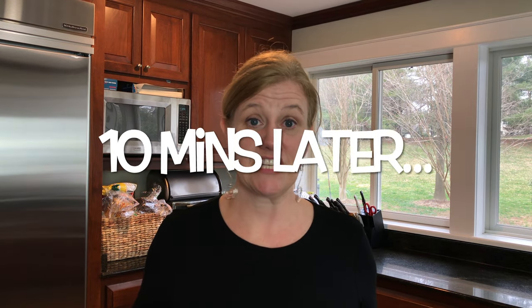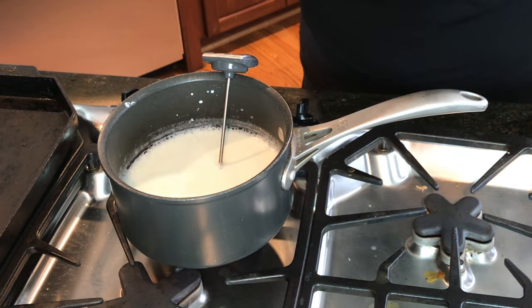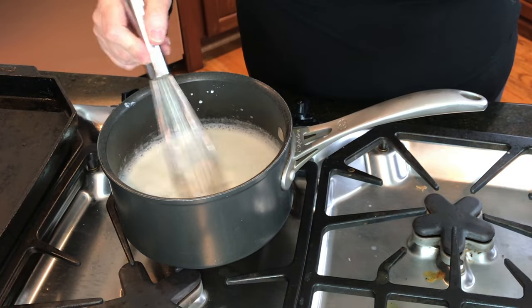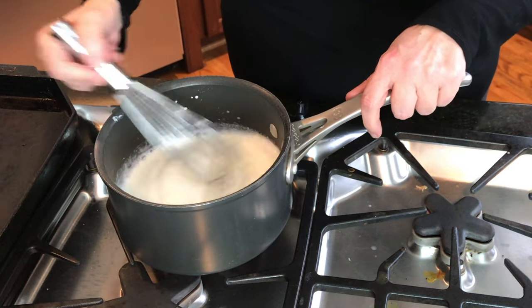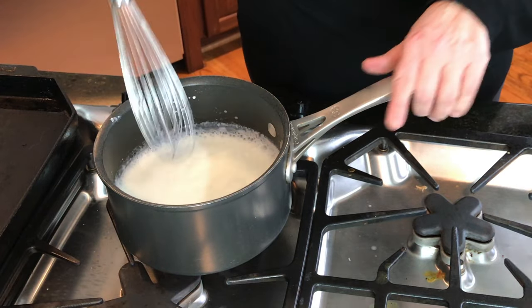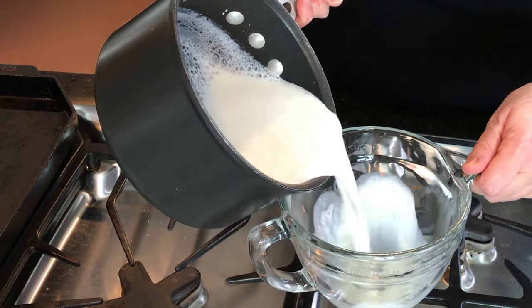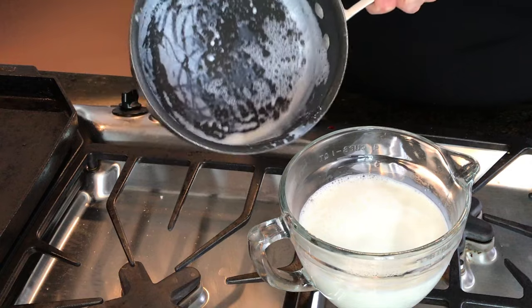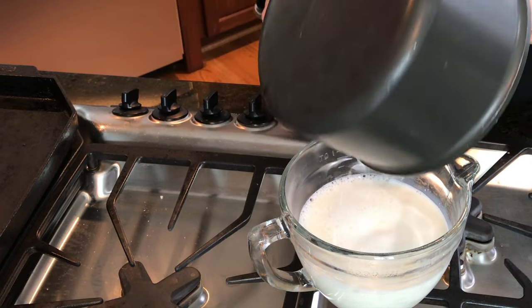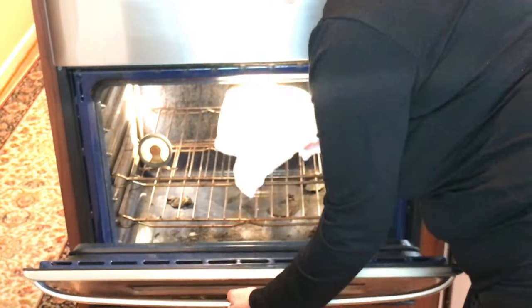We're at 115 degrees, so now we're gonna add one spoonful of yogurt. This is to give the yogurt the cultures it needs to become yogurt — you need to use yogurt with active live cultures. Just stir it up real quick with a whisk. Then pour it into an open container — you can see all the protein changes that have been going on. Cover it and pop it in the oven.